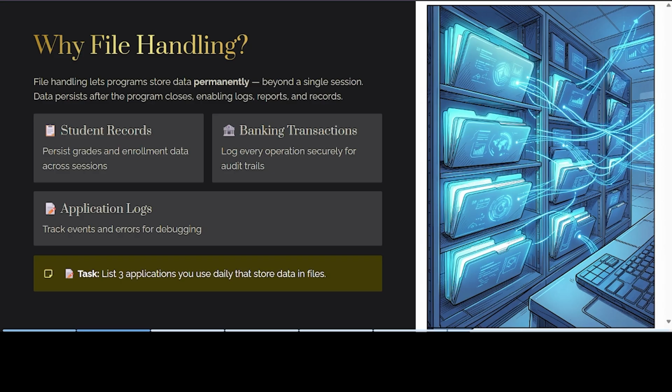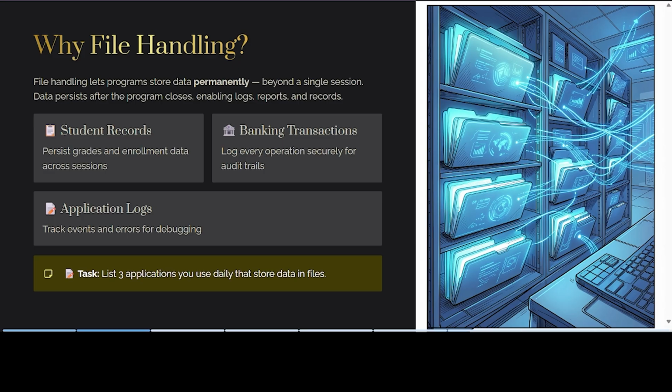When you write a program like int marks = 95, when you run the program it shows the value 95, but after closing the program the value 95 disappears, right? Because the value is stored in RAM, which is random access memory. It's like temporary memory. If you want to store the data permanently, we must store it inside a file. That kind of process is called file handling.